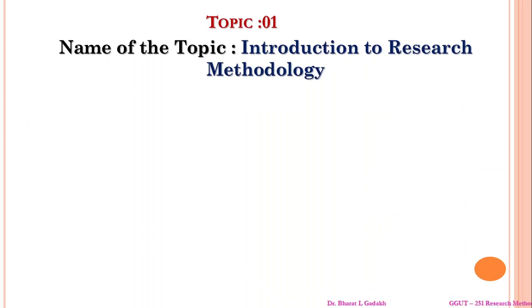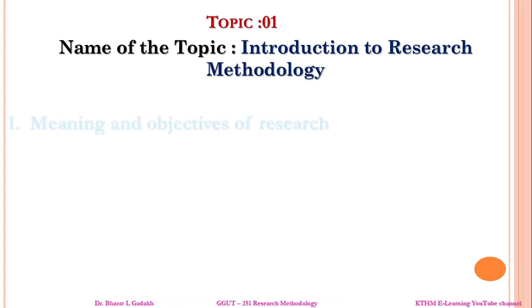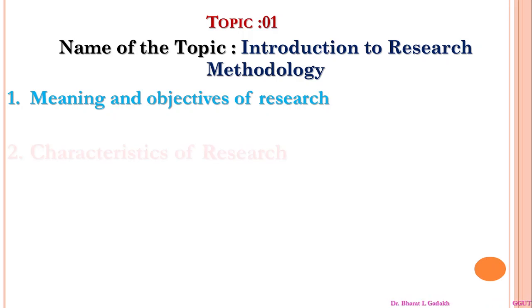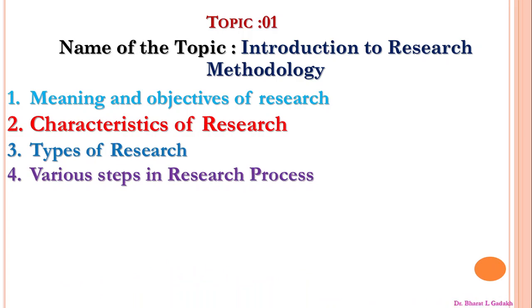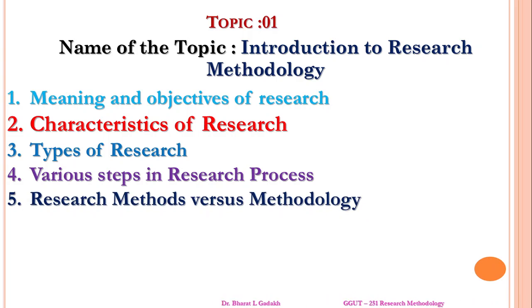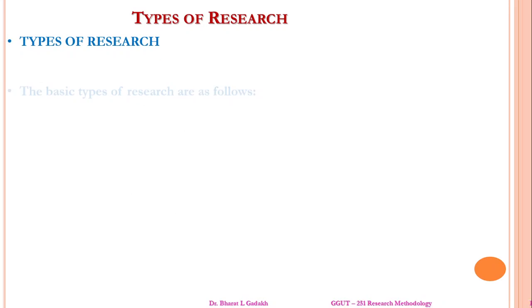Mainly, the first topic is the introduction to research methodology. It covers the meaning and objective of research, characteristics of research, types of research, then the various steps of the research process, and research methods and methodology. Now let us discuss the types of research one by one. Types of research are very important.